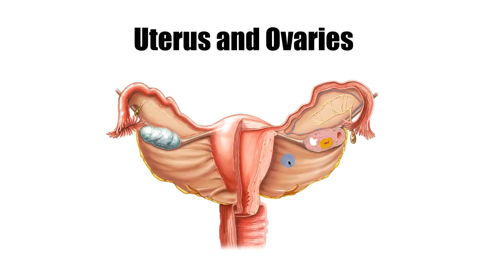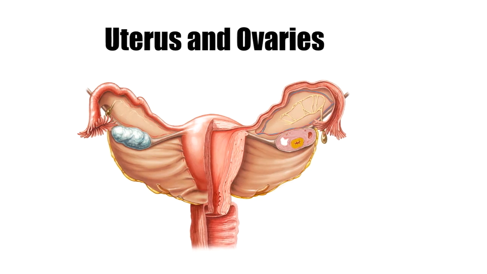In this tutorial, we will be looking at the structures you can see on this particular image, which is a coronal view of the vagina, uterus, uterine tubes, and ovaries stretched out. And these organs that you're looking at are the internal organs of the female reproductive tract. We'll have a look at their structure and function, as well as their supporting structures. And along the way, we'll also talk about any clinically relevant information in regards to these structures.